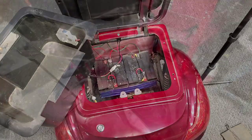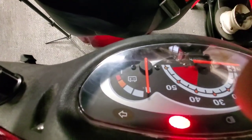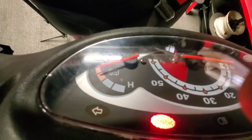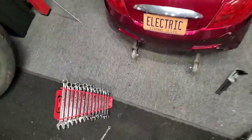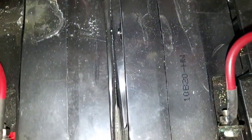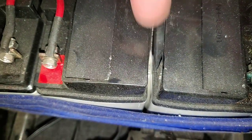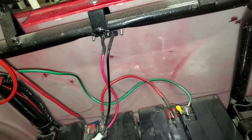I just cleaned the terminal and here's what's happening: it's reading the battery as full. I've got my foot holding the front tire, and I'm going to twist the throttle full blast - right down to nothing and it releases. I think I found the issue. I used to leave the charger on all the time, and I just saw something I don't like the look of. Look at the batteries - they're like melted together in the middle. No space here, no space there, then there's a space. The batteries are shot - they must be overcharged.